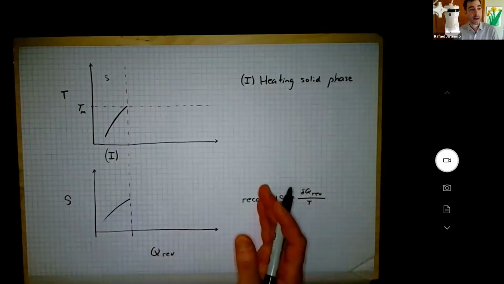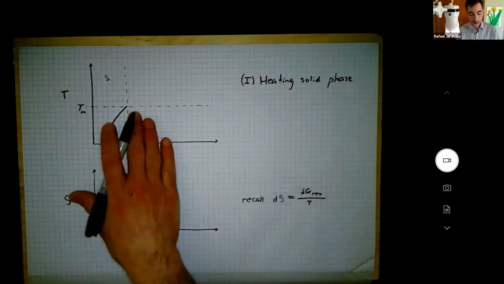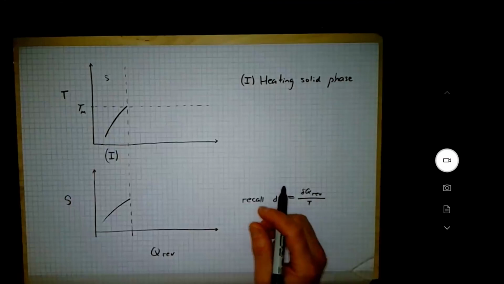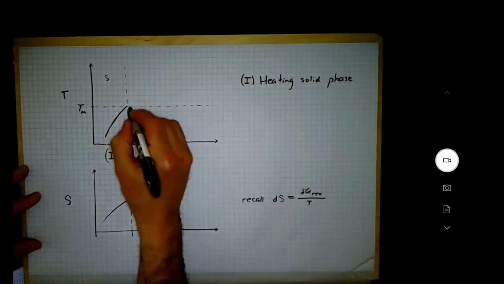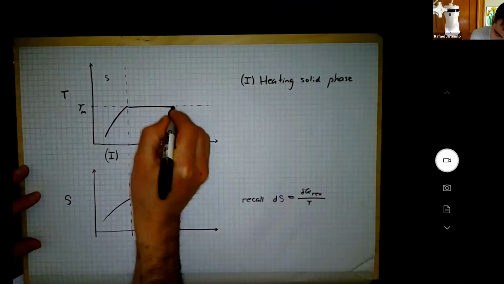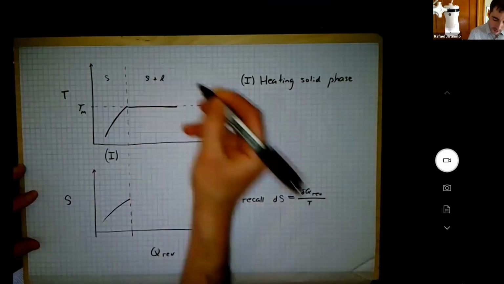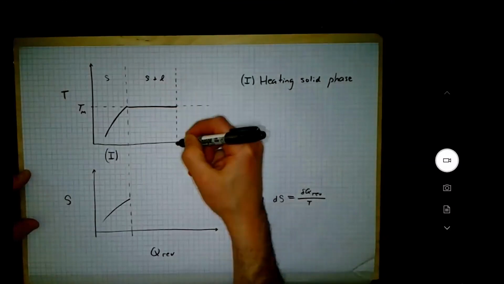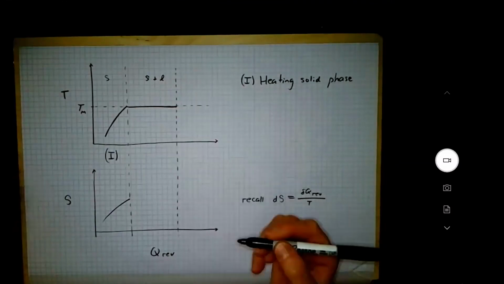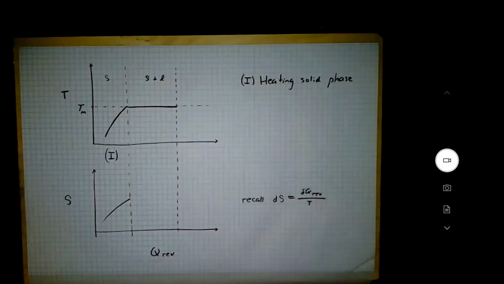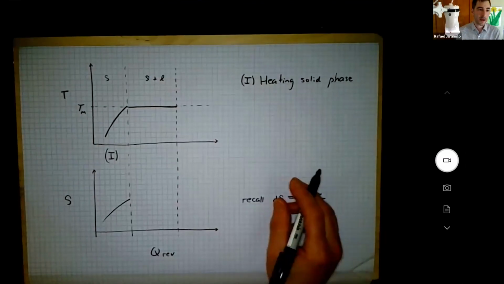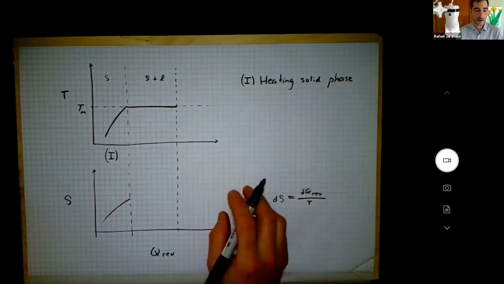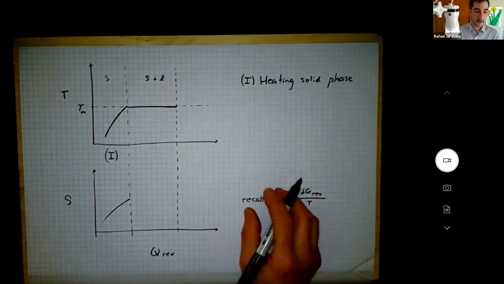I'm going to keep adding heat. What happens to the temperature as I continue to add heat energy to the system? It stays constant, right? It stays constant as long as I'm in the solid plus liquid coexistence region. That's right. Good. So hopefully you know from experience that at unary phase transformations, the temperature is constant as long as you have two phases present. And you know that from boiling water on the stovetop.